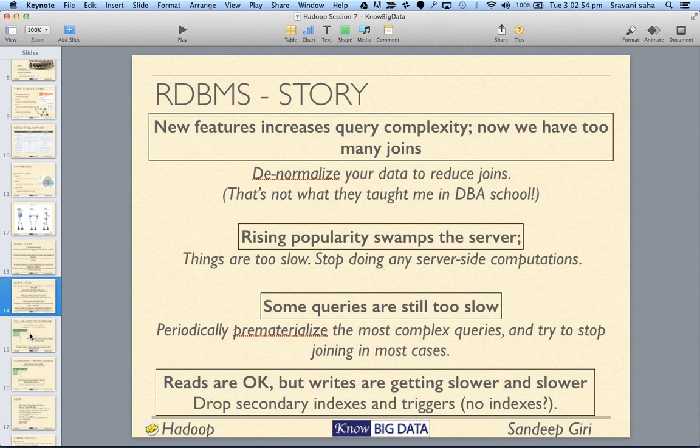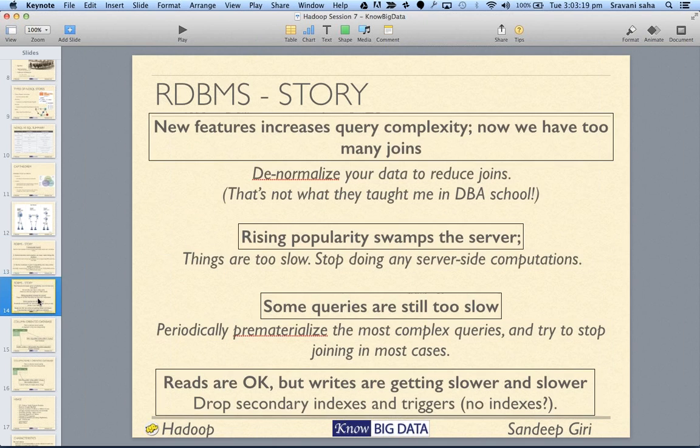And that's when you realize, what should I do now? And then you say that we should actually go to NoSQL. We are no longer using ACID properties. We are no longer doing a lot of SQL because we have started denormalizing stuff. So this is the real database story.